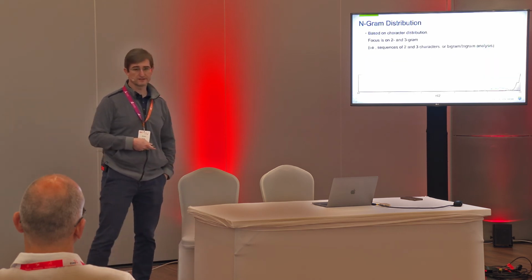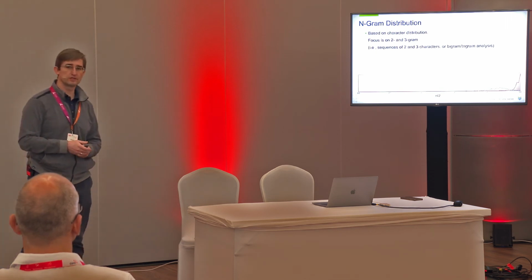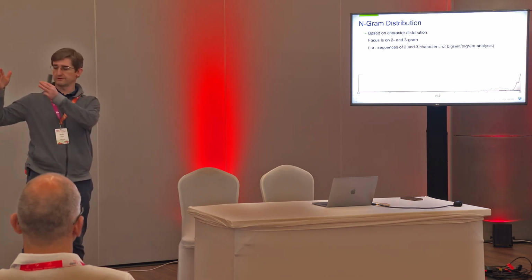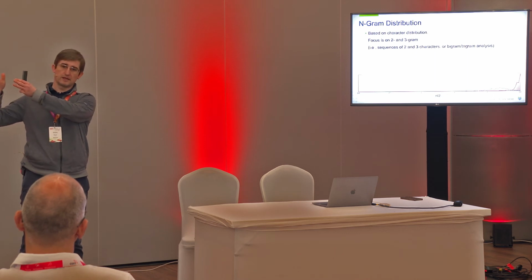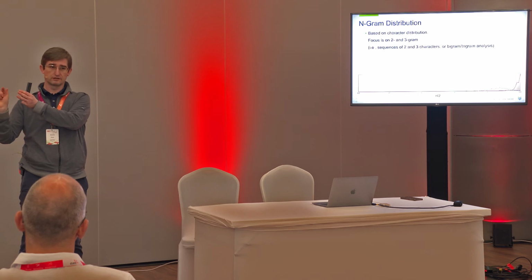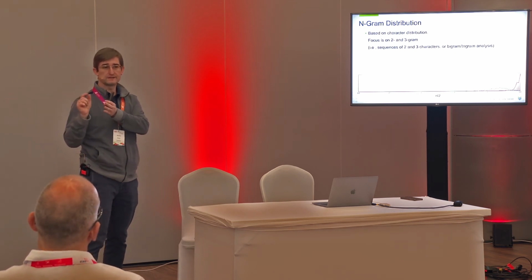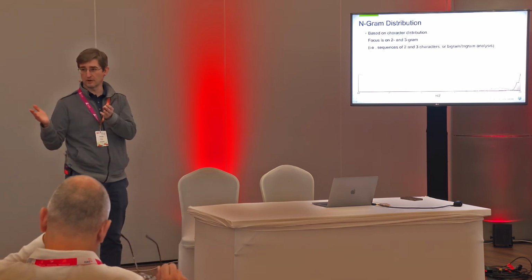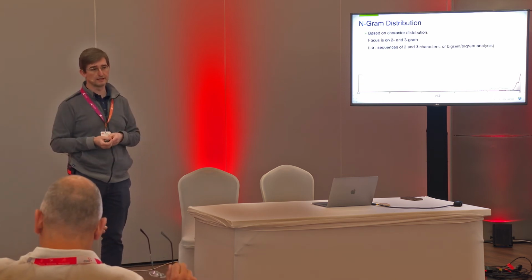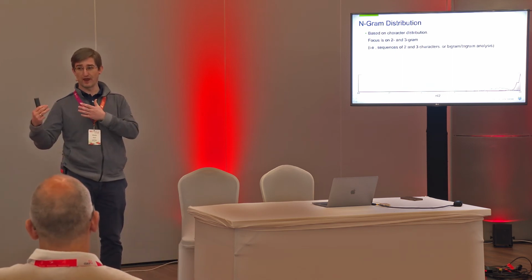So what do we check? For example, n-gram distribution. An n-gram is a sequence of n characters. We check bigrams and trigrams. We first take the first 2 characters from the domain name, and we check, are those 2 characters next to each other typical in natural language or not? Like if we see AD together, that's normal. There are plenty of words which contain AD. But if we see QX, there are not many words which contain QX, so that's suspicious.